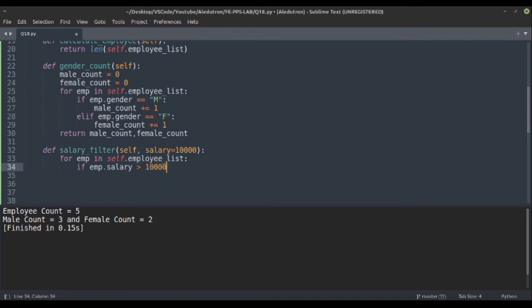In our case it is 10,000, but as we are using the general case, we can use the variable, the salary parameter, and it should be greater than or equal to.